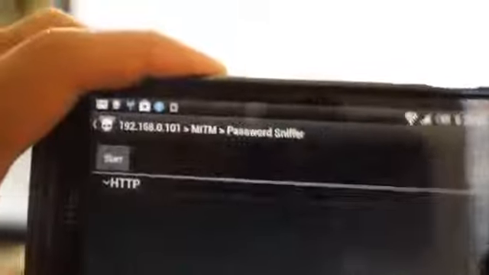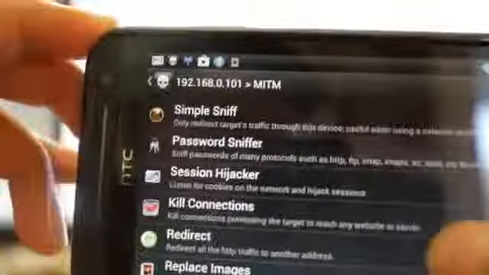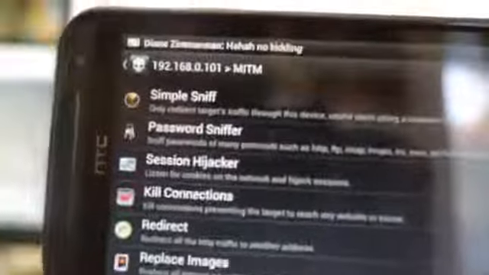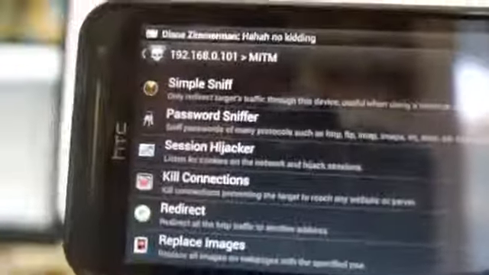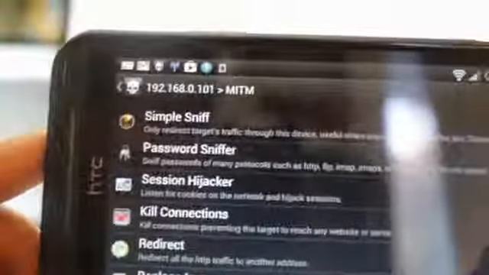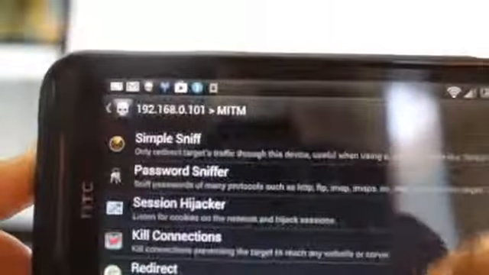Okay, now let's get into something even cooler than that. Yes, even cooler. We're going to go to Session Hijacker, which I call Cookie Hijacker because I could swear it was called Cookie Hijacker, but it's Session Hijacker, but nonetheless, it's basically the same thing. So what this does, essentially, is it takes the cookie on my computer and logs me on to that same information. So let's go to a site in which I can test this on.